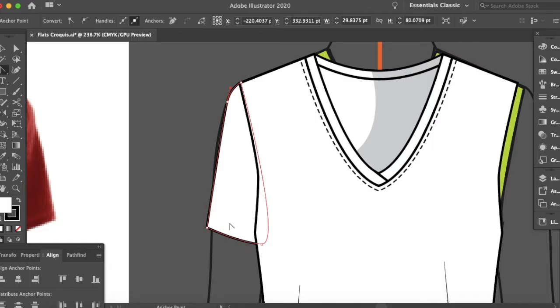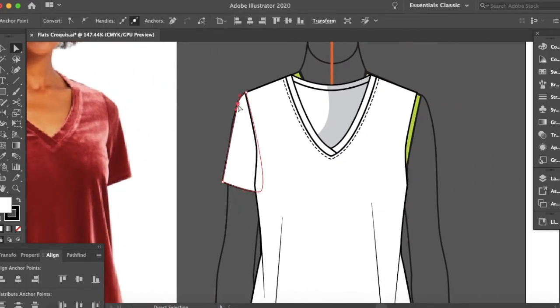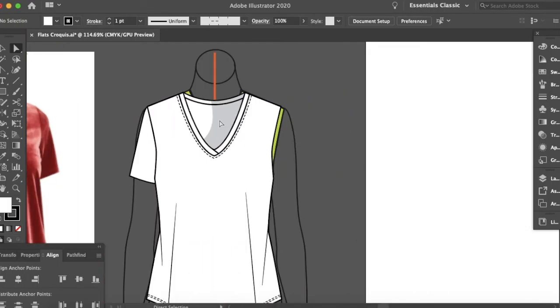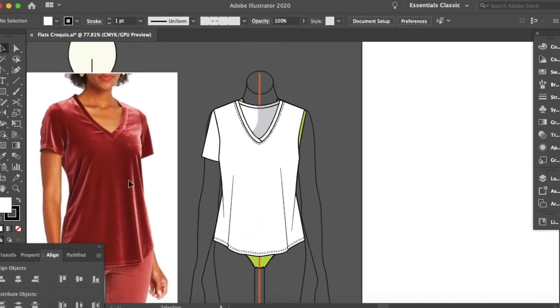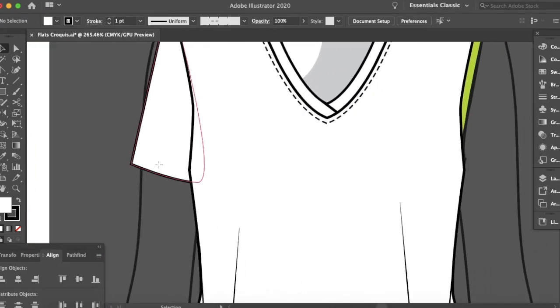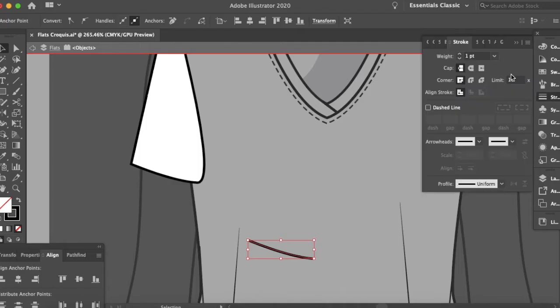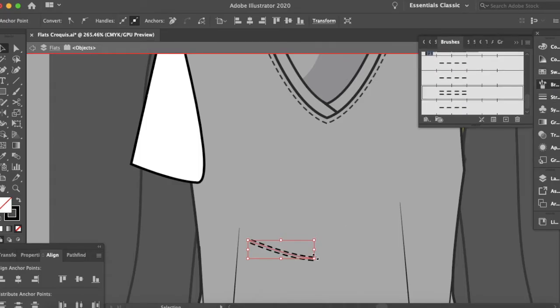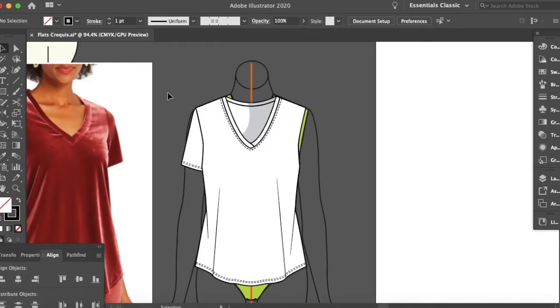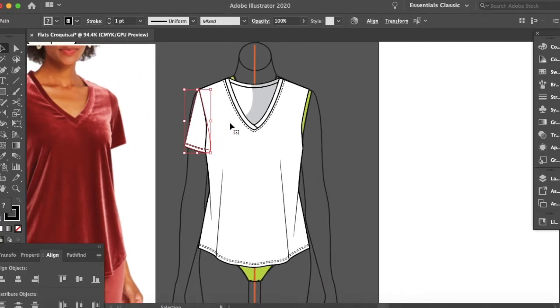Then get a little sleeve cap that we like the shape of. It might be a little bit much, but we can adjust that as we want. Make sure to always compare the proportions of the sketch to the actual picture. And then once you are satisfied, you can then add in your stitching line. Again, just like the hem of the torso, I would suggest doing a double needle top stitch. It is a very common finishing stitch to use on hems. The other option is single needle top stitch.